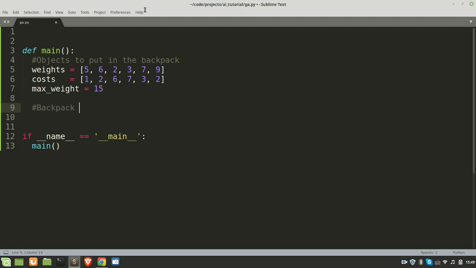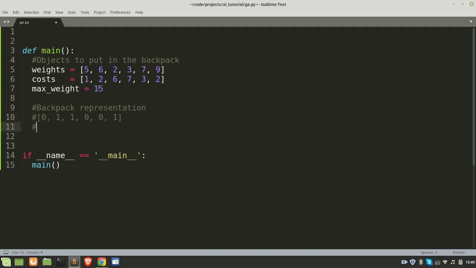So the backpack representation is really just going to be our weight list. So it's going to be something like this with 6 items in it. And we're just going to use zeros and ones in order to represent that backpack. So this right here, if you took a look at this one, it means this backpack will have something with 6, 2, and 9.